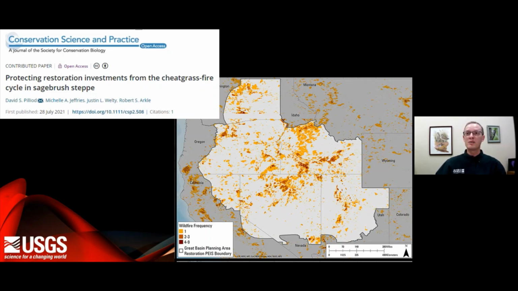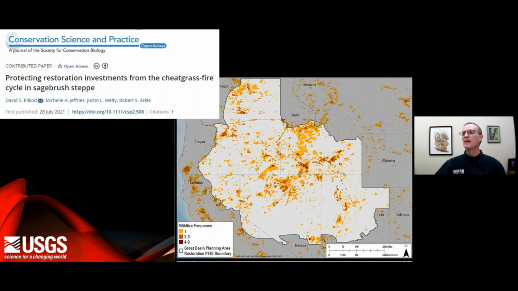They are planning on putting up a network of fuel breaks, or long skinny treatments designed to prevent fire spread, along a huge network in the highlighted area here on the map. As they implement these fuel breaks, we wanted to look at how much and where their previous treatments have reburned to date.